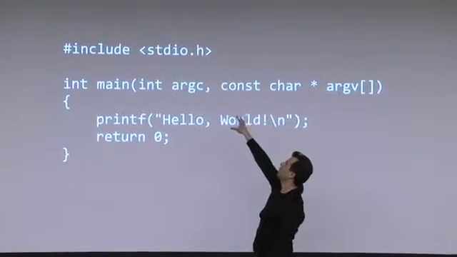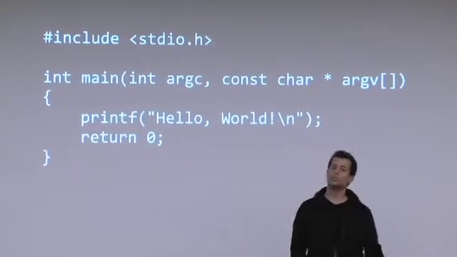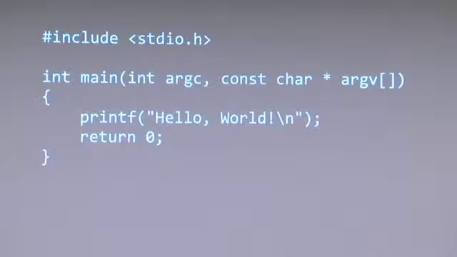So there is a file somewhere on my computer called stdio.h. This is what's called a header file, and in a header file are things like, here are all of the functions that I am going to use in my following program. You might have data structures that you might want to define, constants that you might want to define. In the world of C and C++ and Objective-C, you typically factor those out to a .h file, especially if you want those declarations to be included by multiple source files, multiple C files, or multiple .java files, if you will. And we'll see this in a number of examples.